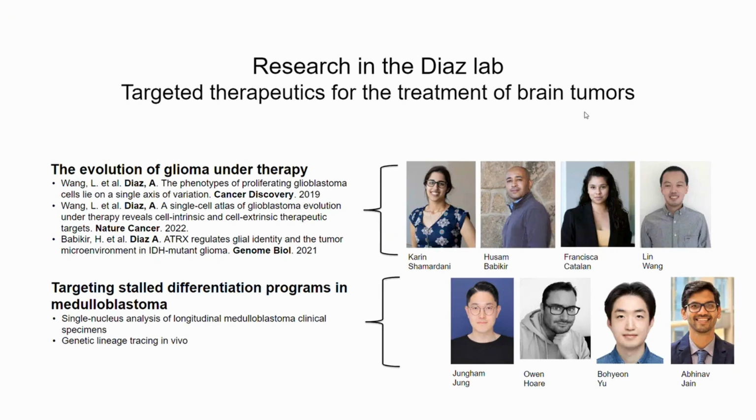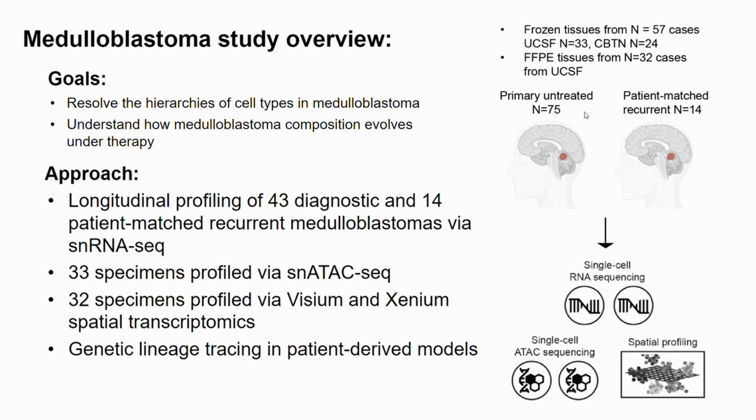Since its inception in 2015, my lab has contributed genomics and functional studies of pediatric and adult brain tumors. And I'd like to share with you today some of our ongoing, unpublished research into medulloblastoma. We're performing a longitudinal study of clinical specimens, trying to understand medulloblastoma's evolution under therapy. And I'd like to share with you some sequencing data, but also some genetic lineage tracing data in a model that we've been developing. So here's a genomics overview of the specimens that we've collected and analyzed thus far.